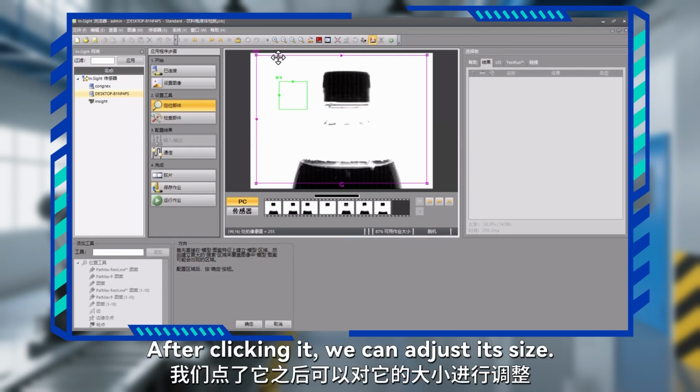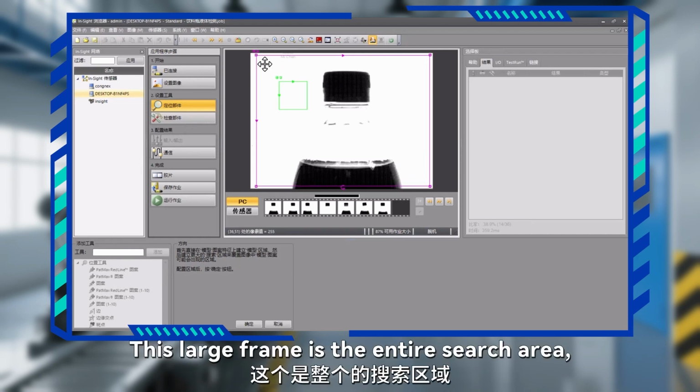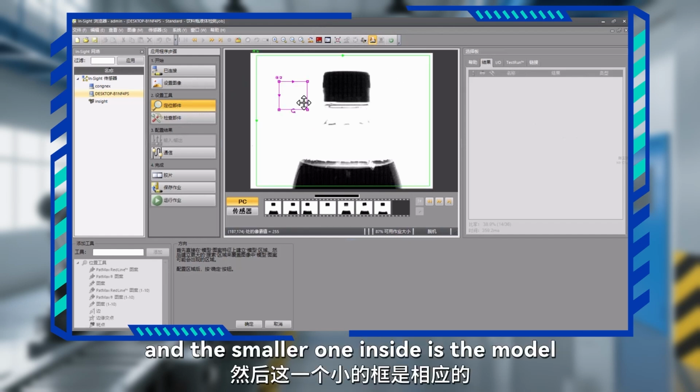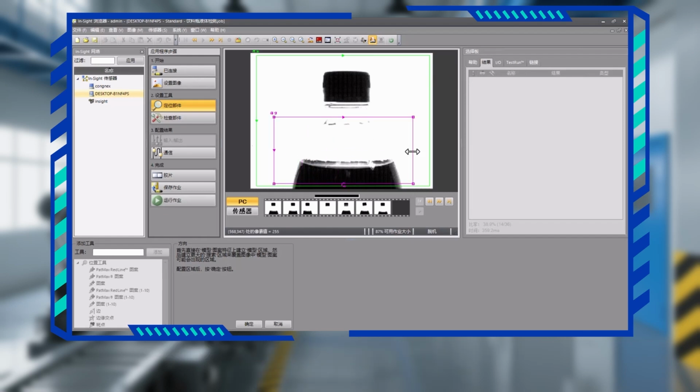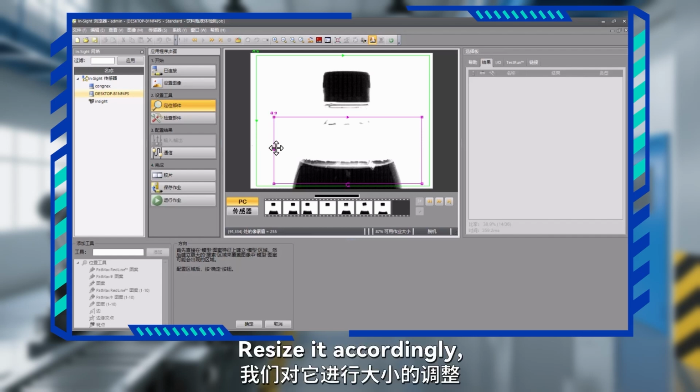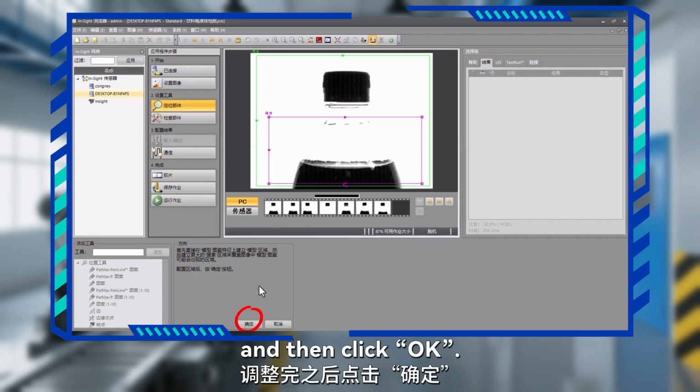After clicking it, we can adjust its size. This large frame is the entire search area, and the smaller one inside is the mode that we want to focus on and train. Resize it accordingly, and then click OK.